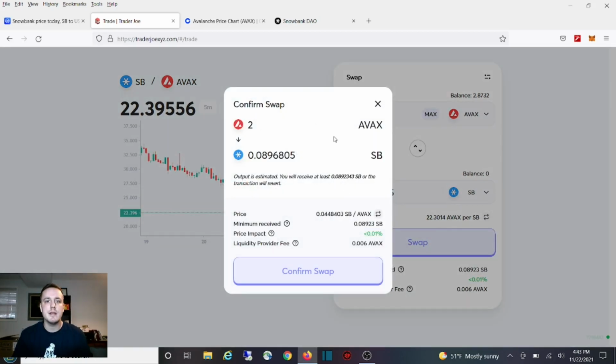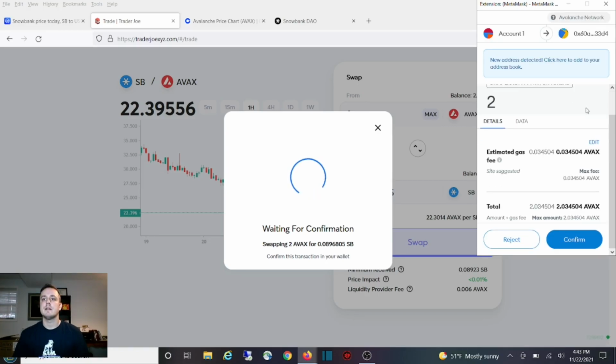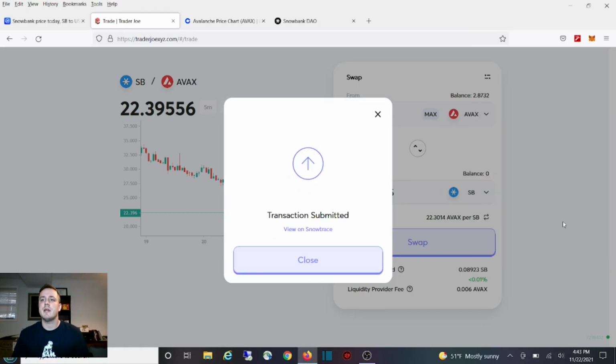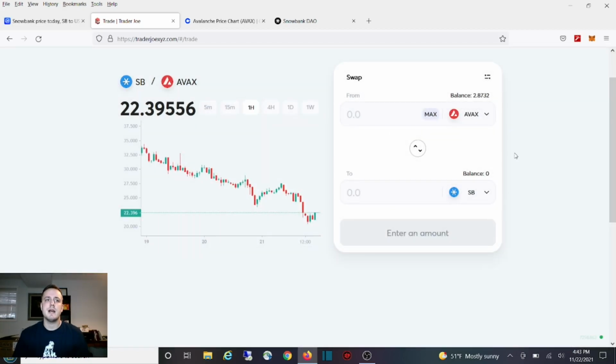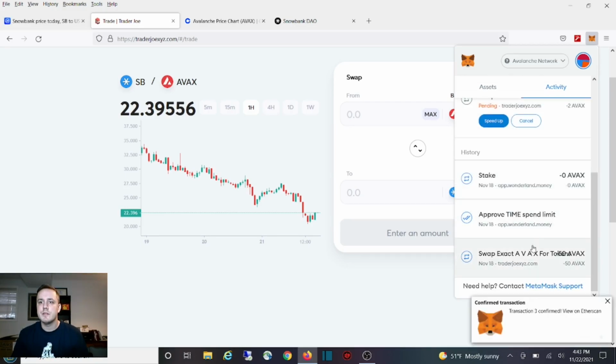You should get a couple transaction boxes. Okay, so there's a liquidity provider fee, confirm swap, and there's our goodies inside of our MetaMask, just the estimated gas fee, pretty minimalistic, probably 20 cents or so. I'd have to do the conversion, but I'm going to go ahead and confirm that. Transaction submitted. Okay, going to Snow Trace. We're just going to close that since we made the conversion, and we're going to click back in our MetaMask. We may have to do that a couple times. You can see that it's pending, so it's trying to do its thing.